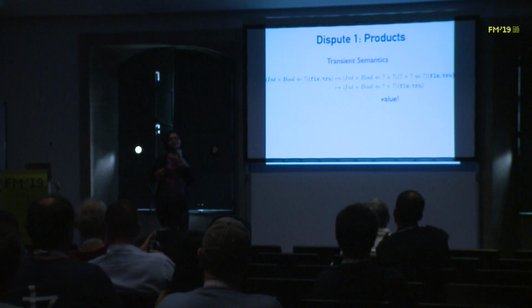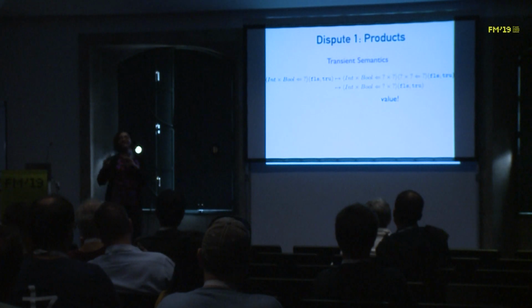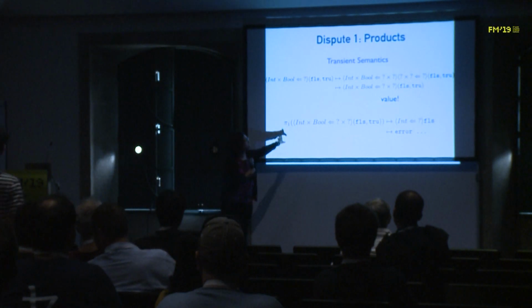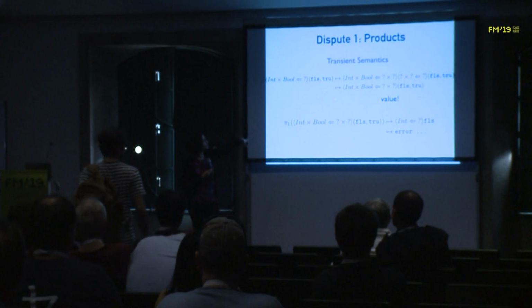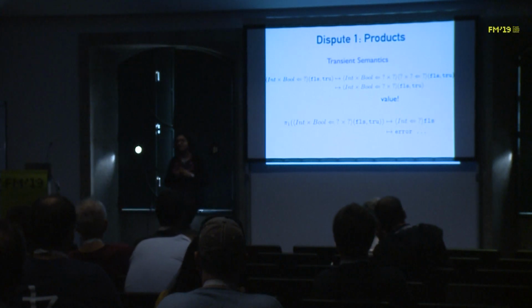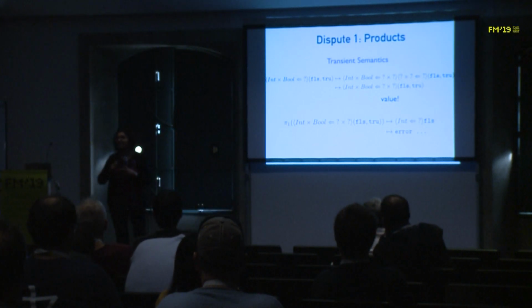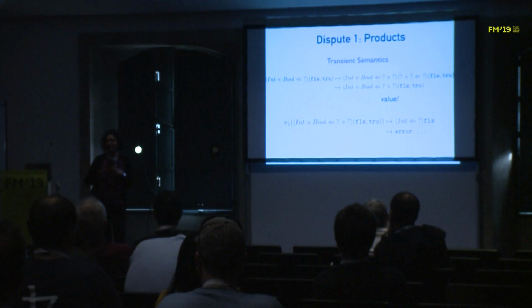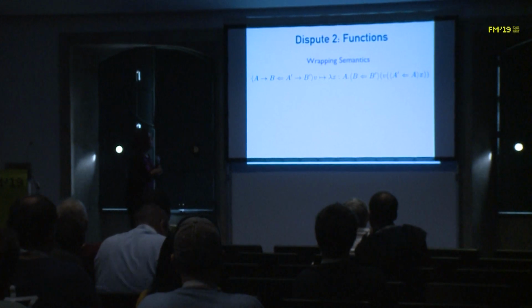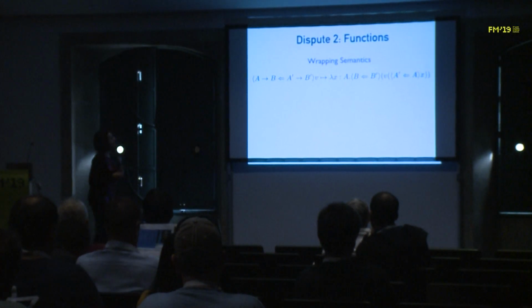And the whole philosophy of transient semantics is that you will find out whether the things inside the pair are of the right type when you go and try to use those. So for instance, if we now try to project from something like this, right, and you take a bunch of steps, eventually if you're trying to project the first element, then false will need to be converted to int, and that will fail. But it's lazy in a sense, that you delay that check only to a use point. Now, coming next to functions.